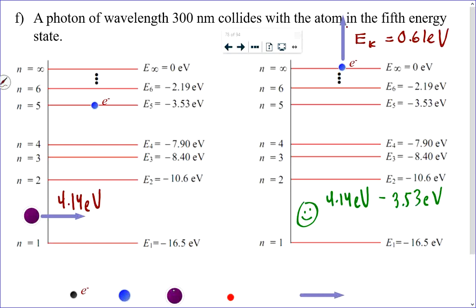Again, I believe the way I've structured this, the whole point of this exercise is to get you more and more used to working with energy level diagrams, conservation of energy, and thinking about the subtler details here, that you can move electrons up by absorbing photons or by smacking them with something. And in fact, that's what I want to talk about right now, which I never really explained.